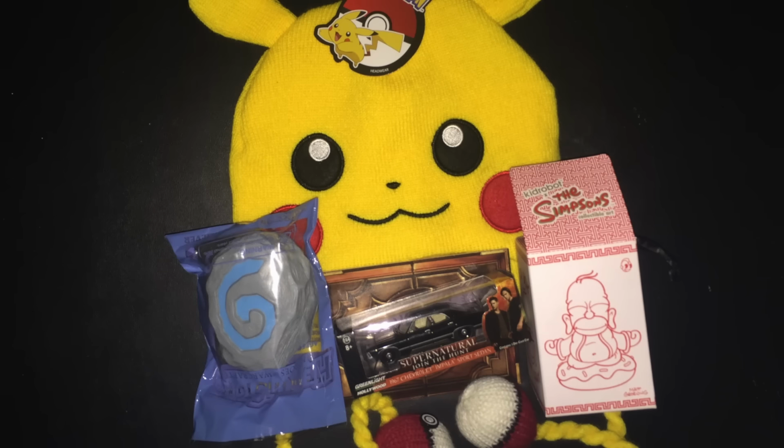But you usually see some kind of article of clothing. This time we got a hat, which I thought was really cool. I thought it was a cool Pikachu hat. I doubt anyone would wear it because it's pretty flashy and outlandish. I'll totally wear it. I'll wear it wherever I want to. But I don't think most people would wear it. But I'm sure they could find someone that would like it. I'm sure any child that likes Pokemon would love that hat.